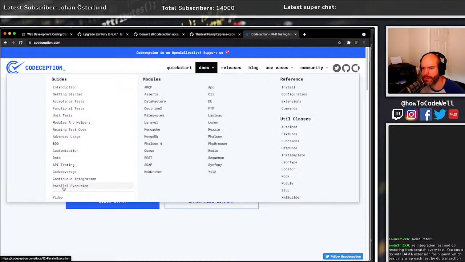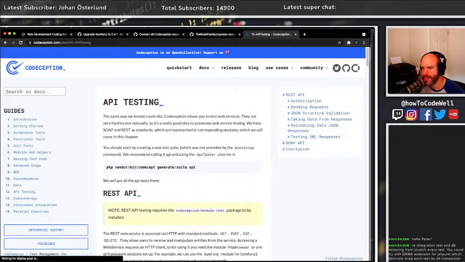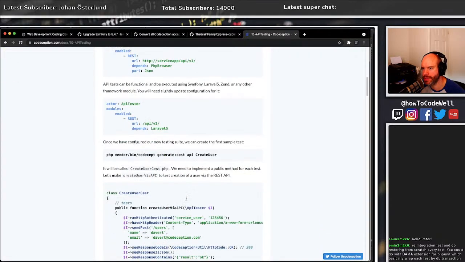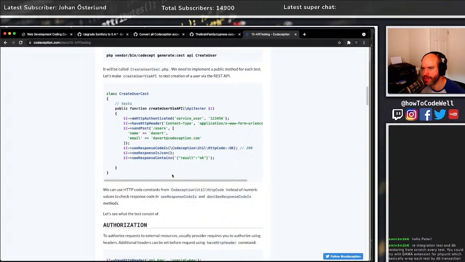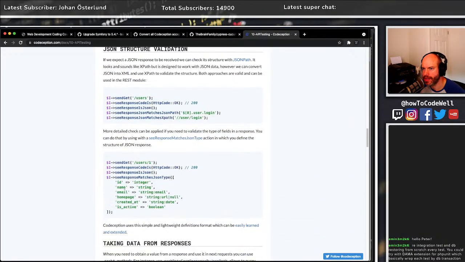Yeah, and you can do API testing as well, which is so good. If you've got an API, you can test your endpoints and test the JSON structure, to make sure that the ID is an integer and the name is a string, and the email is a string that must be an email.